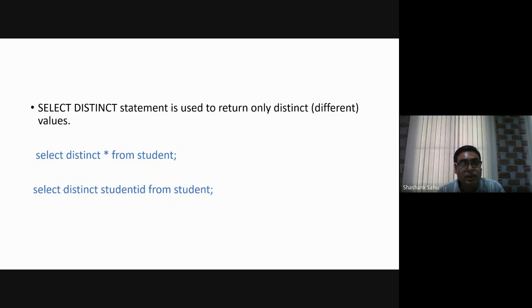Next, the table consists of duplicate data. So we want to display only the single data. Like we want distinct values. No duplicates will display in the result. So for that purpose, we need to use the distinct keyword. So select star. Before star, you just write distinct. It will remove the duplicates. It will display only a single row if more than one row is present in the data.